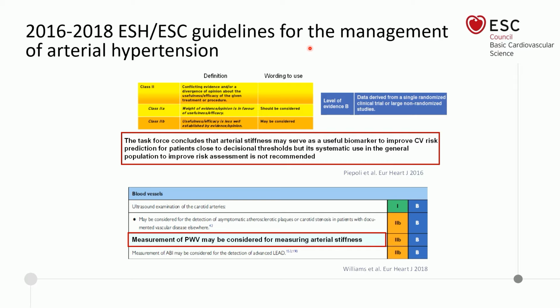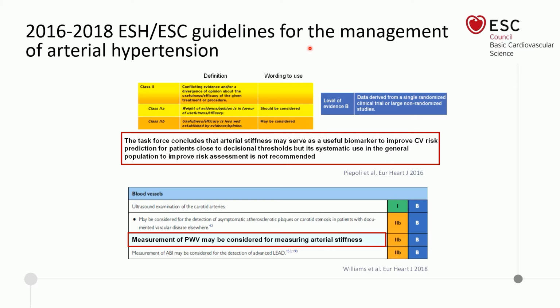And in the last guidelines, measurement of pulse wave velocity may be considered for measuring arterial stiffness with level 2B and class B. But it is not very important to see at this guideline, sorry for the experts of these consensus, because the most important thing is we should not look only at these recommendations. Between the questions is to find the best marker, the best parameter able to measure the cardiovascular risk in the overall population and specific populations.